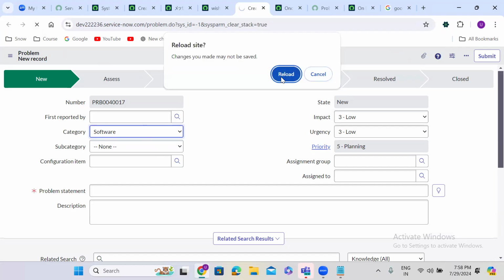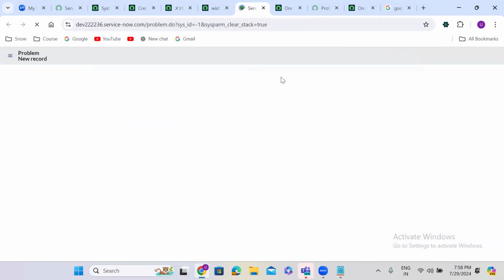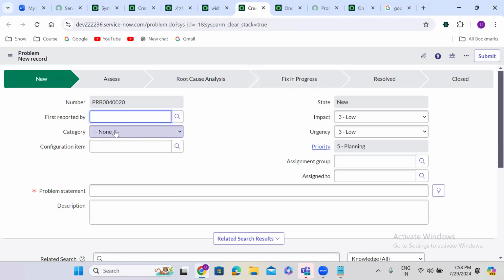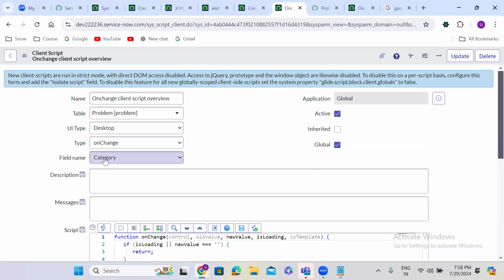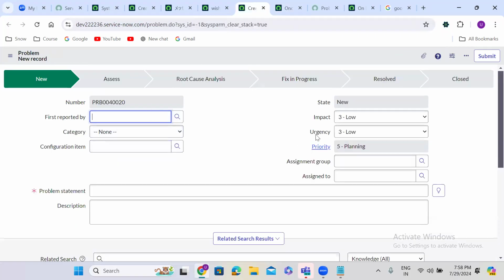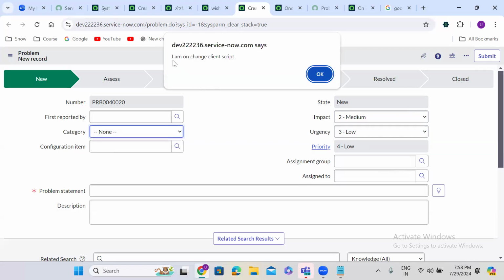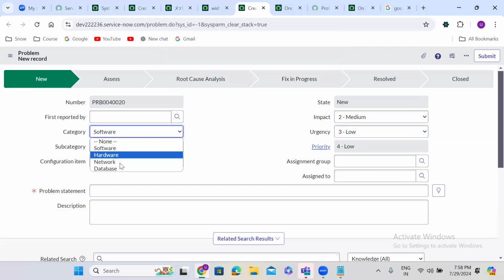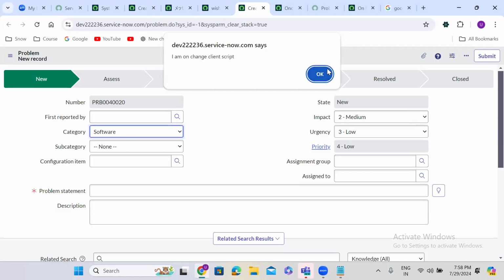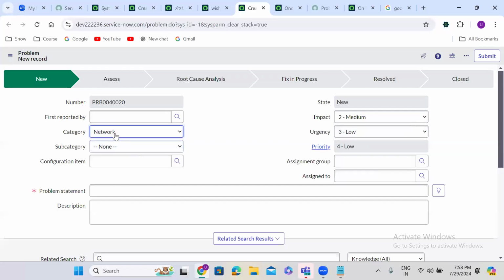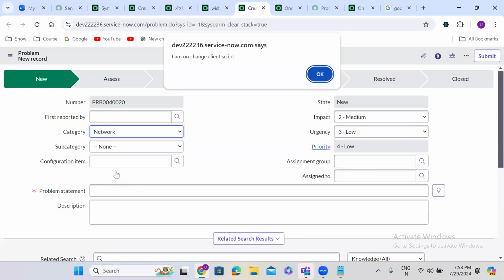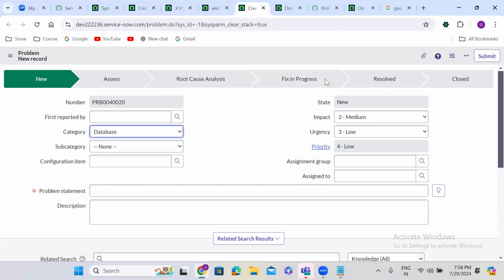Every time the form gets loaded, the onLoad client script will run. We deactivated that, so it won't run now. Now, when I change the value on the category field, which I particularly mentioned here, it will run. If I change the value on the impact field, it won't work. I have to change the value on the category field. Now I am changing the value on the category field. Is the onChange client script running or not? Every time you change the value, the onChange client script will run.